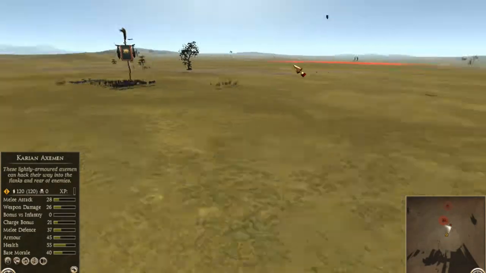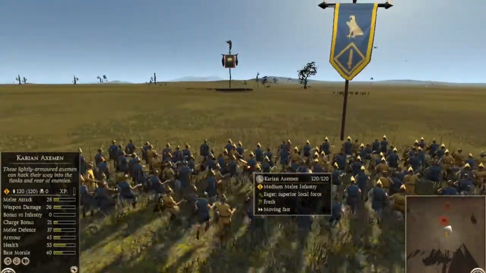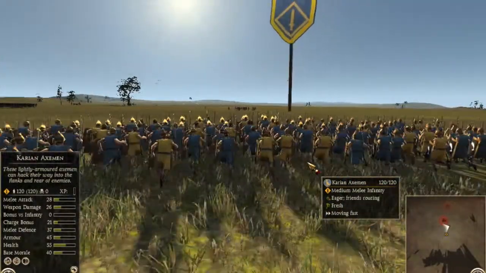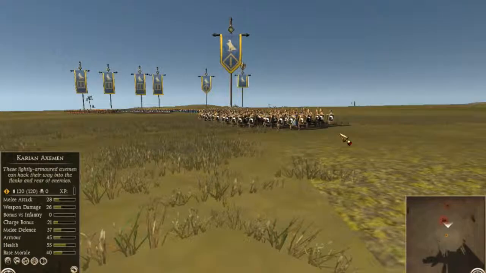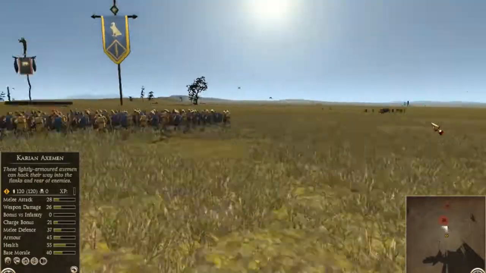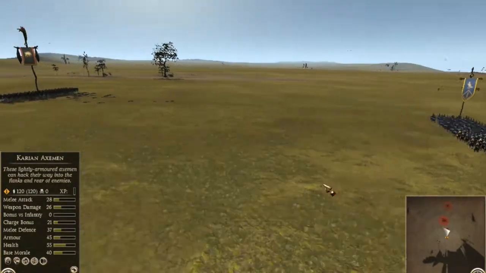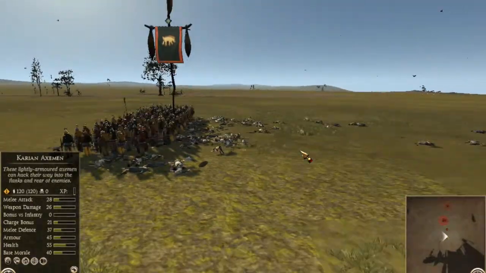So next we have Karian Axemen, and these guys have javelins too. I wish they threw axes like in Total War Attila. That would be so much cooler. But Karian Axemen are a hybrid unit, so I think it's tough for them to throw their javelins on the charge. I'm not sure if they do. So here we go, these guys better turn around.